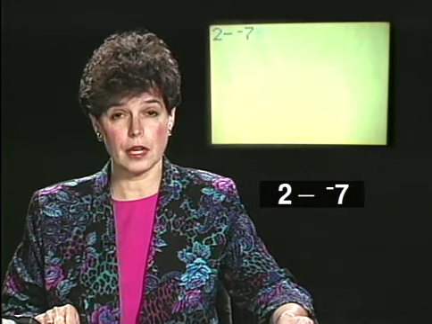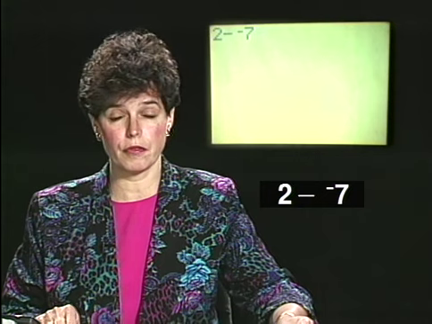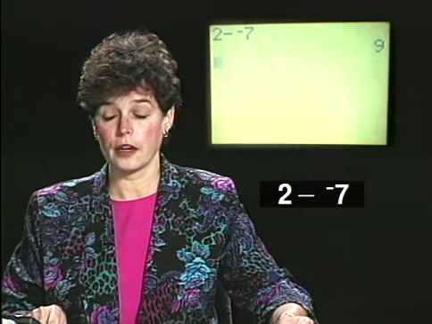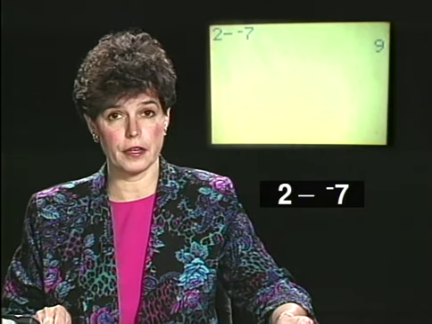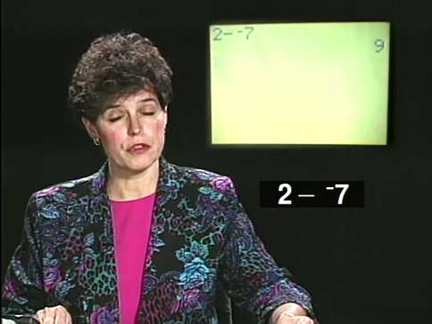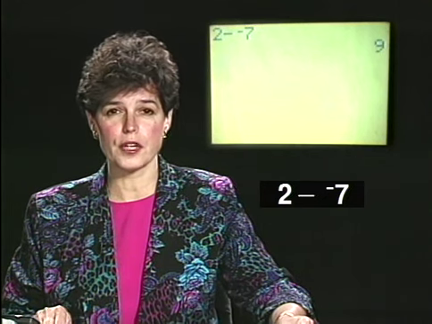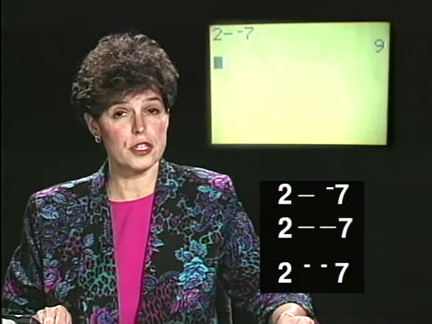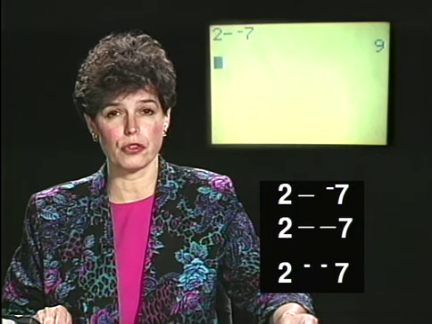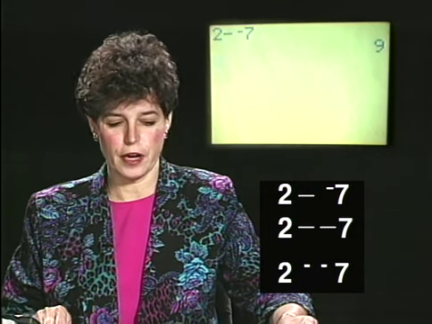Now you notice that on the screen of the calculator it does look like to subtract -7. There's a difference in the way the subtraction looks and the way the negation looks. When I press enter, I do get 9 because to subtract -7 is indeed 2 plus +7, which is 9. Now if we were writing this on a piece of paper, we might be sloppy and we might write something that looks like two negation symbols or two subtraction symbols. Let's see what happens when I do that.